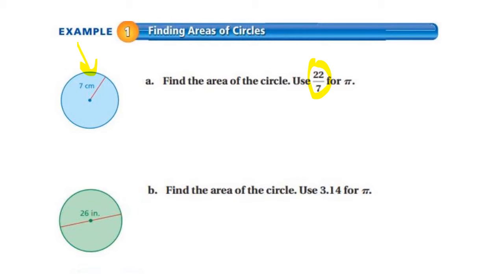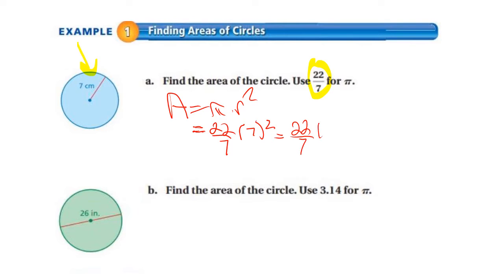We know the formula is A equals pi times r squared. So we're going to plug in 22/7, and then I'm going to say times 7 squared. Now, instead of saying 7 squared is 49, I'm going to rewrite this and expand the squared terms. You're going to see why in a second. This is times 7 times 7. And we know that these are actually over 1, so I can cancel these two.